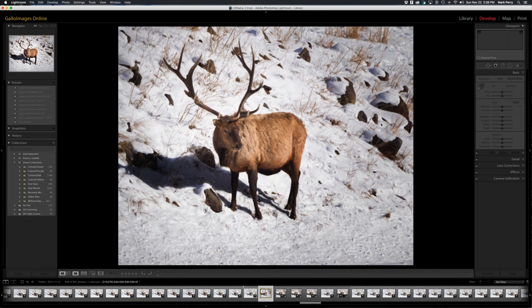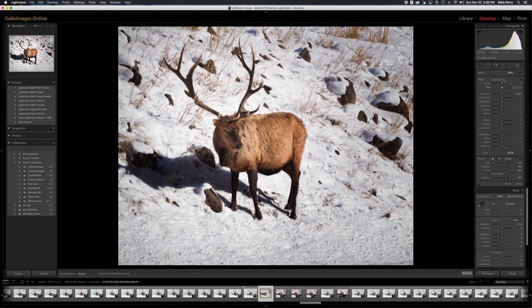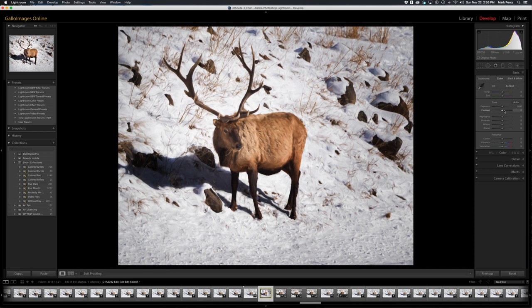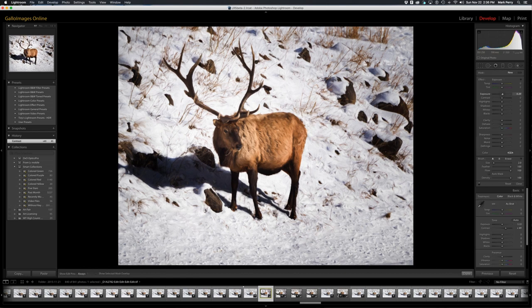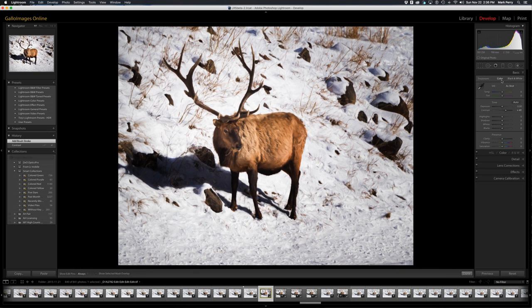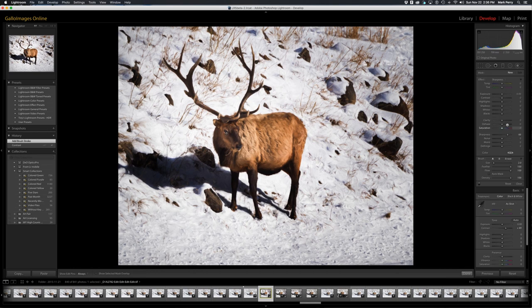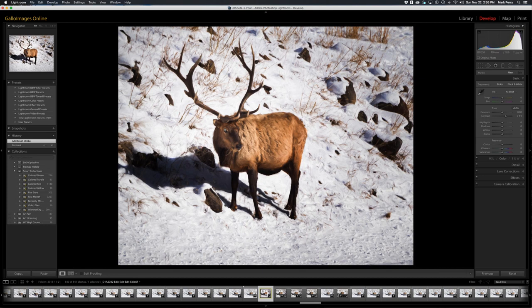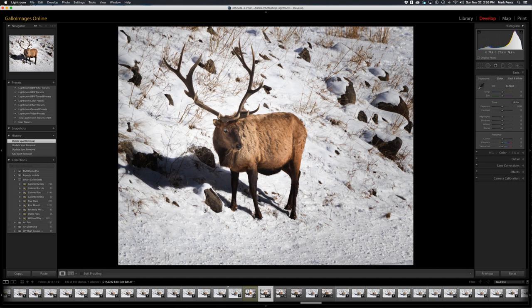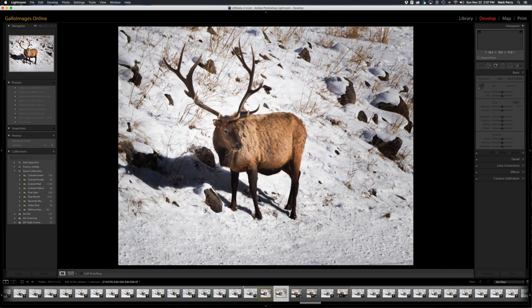You can go to your develop module. What I would do here is, let's close this. I would probably add a little contrast here. See, we add a little contrast there. And again, I would take the exposure brush and add a little light where we were back here, and then I would maybe take the exposure brush, go to sharpening, and sharpen his eye a little bit, just because I like that. Okay. All right. So again, before and after. I think that's a better picture.